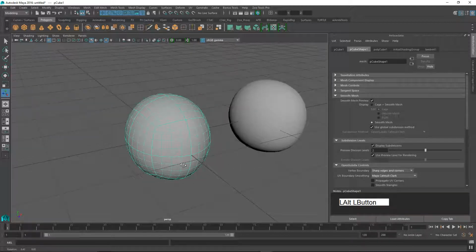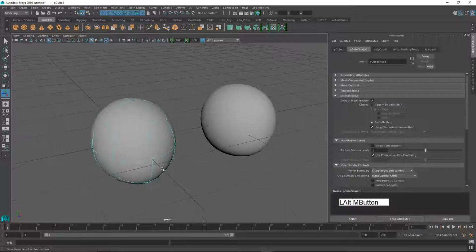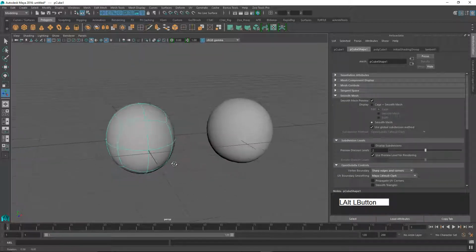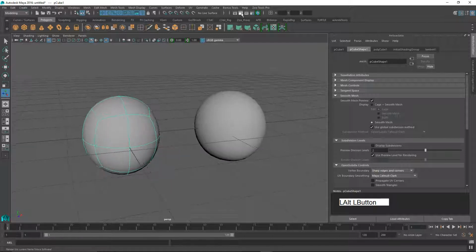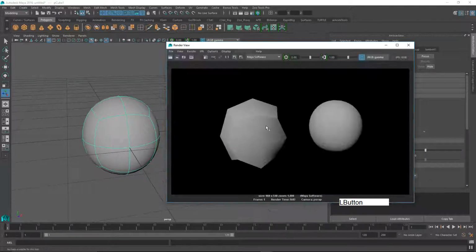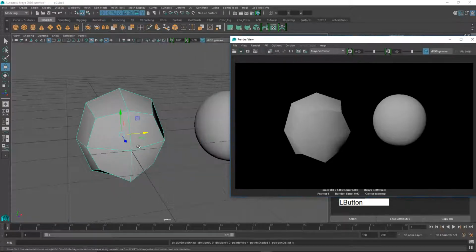So as I mentioned before, if I turn off that display, if we were to render this in the regular software render, which I think it might be defaulting to now, the render that I'm getting for this one on the left is the base mesh.